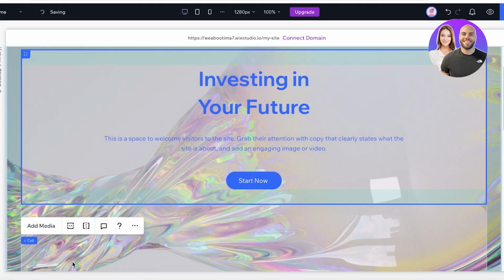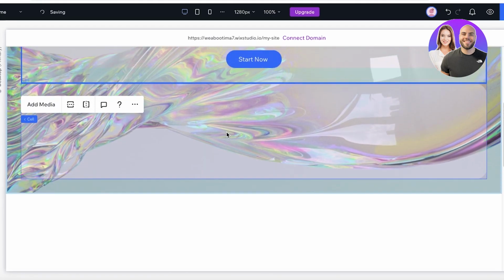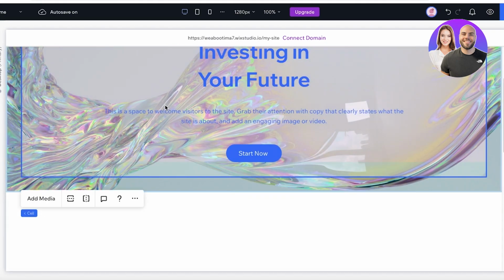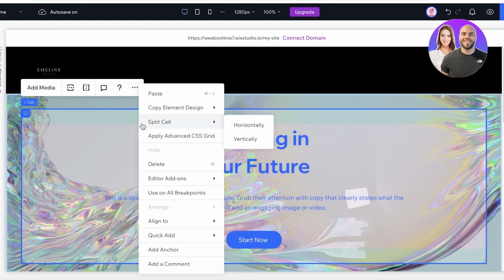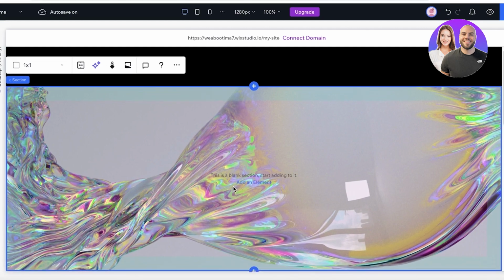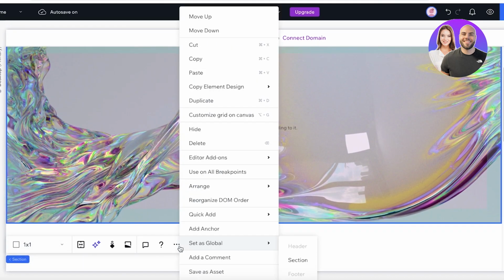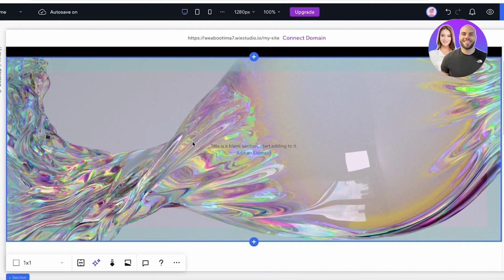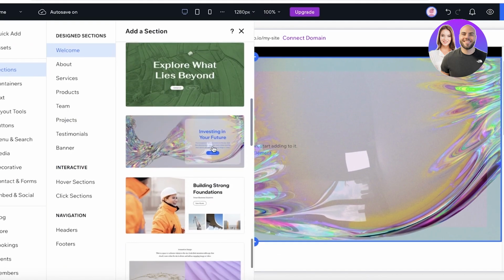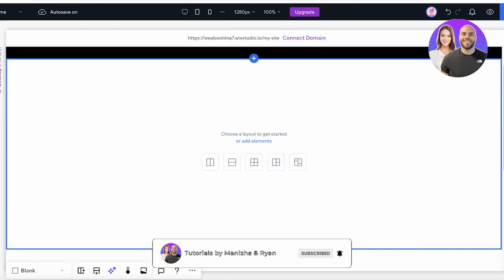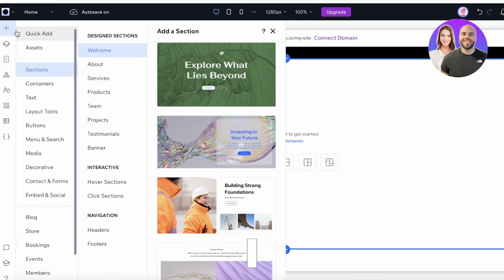So we can cut this in two, as well as making it only a singular section base. However, I'm going to delete the top anchor on this. I'll just click on delete, and then this is a blank section now where we have a simple image in the background, and we can go ahead and click on this image, and we can click on add element to add our own elements within this section.